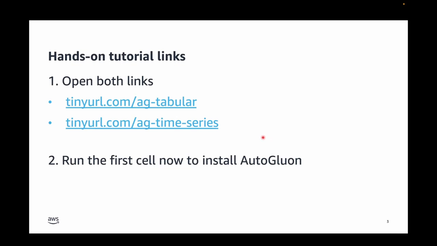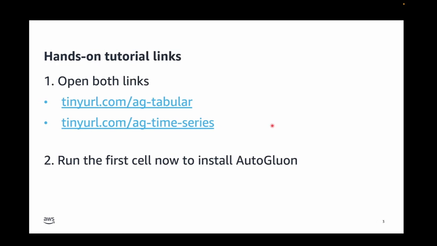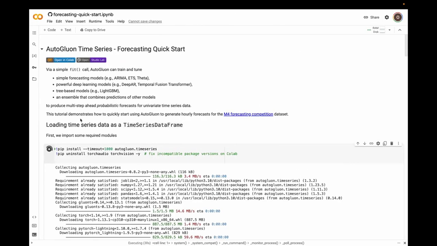At least with the AutoGluon implementation, it usually just works out of the box. If it doesn't work and you need to clone it, then let me know. We will update the instructions. But so let's have a look here, see if the installation is running, and this is the kind of output you can see.